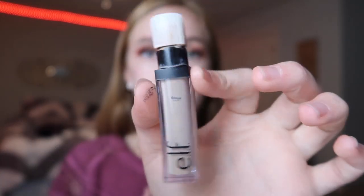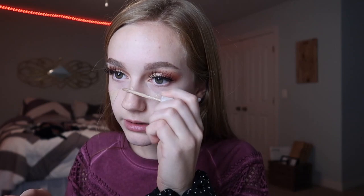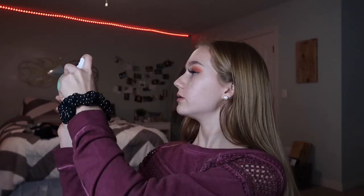So then I'm going to do foundation. Actually, I don't really want to do foundation, so I'm not going to do foundation. I'm just going to use the e.l.f. concealer. Mine is in the shade Fair, and I'm just going to kind of use this everywhere. I had to take the stopper out of this because I've used so much of it, but yeah, I'm just going to kind of apply it everywhere. I blend it out with my Ofra sponge, which I did not wet beforehand, and I should have.